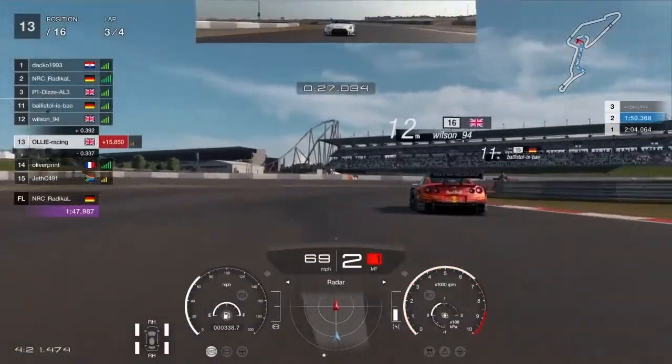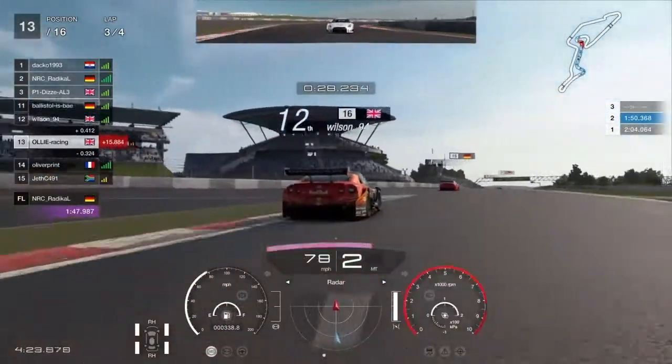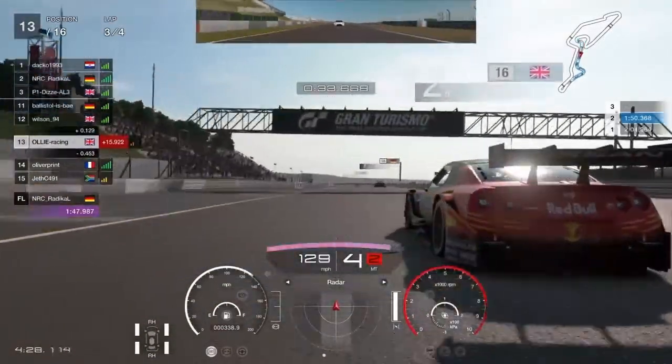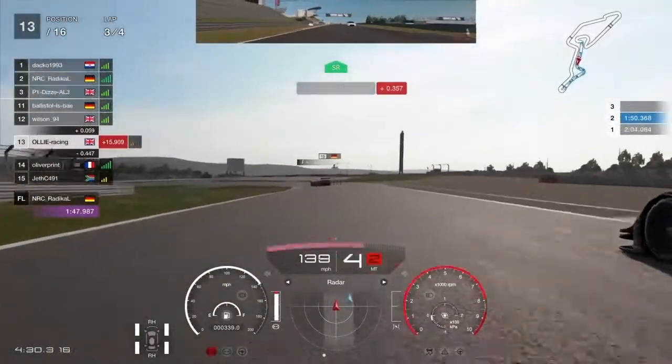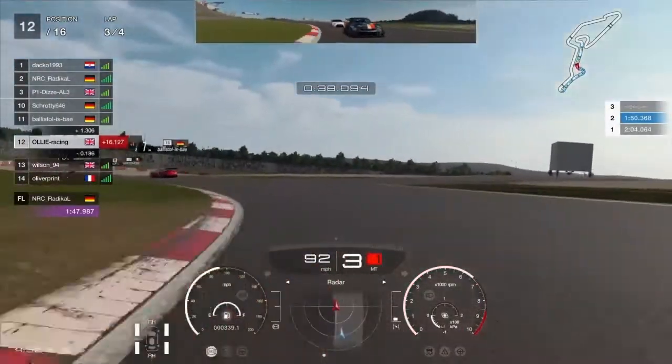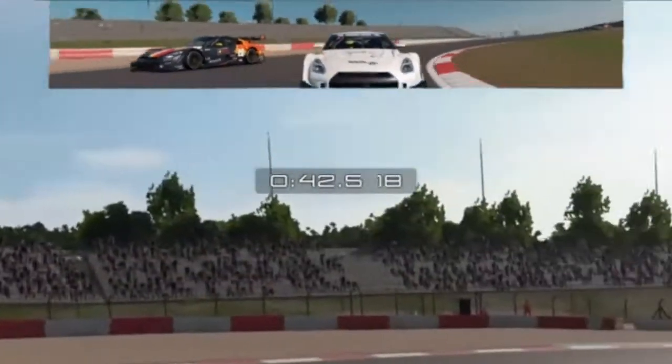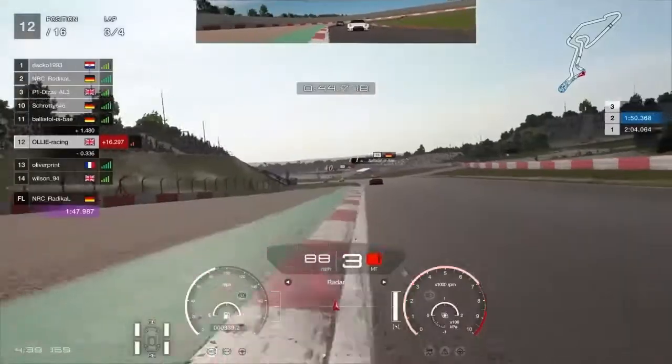So 3 places gained. We've got just over a lap and a half to go as we get a good exit out of the right-hander. Send it down the inside. There we go, another position gained up to 12th. There's a bit of a gap up to 11th place as the Frenchman barges his way through behind.